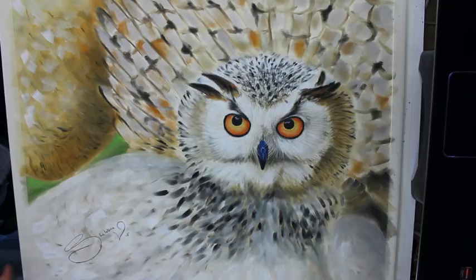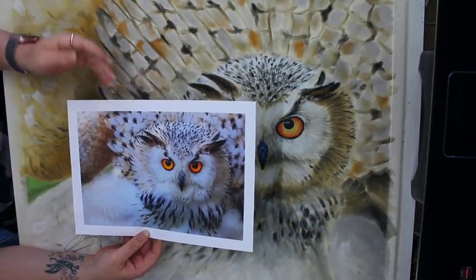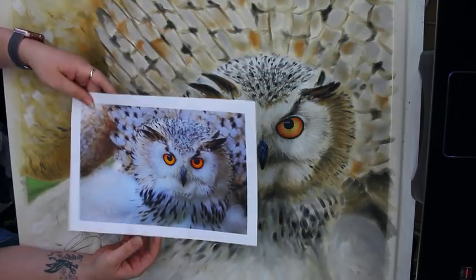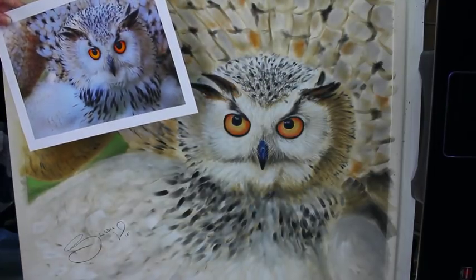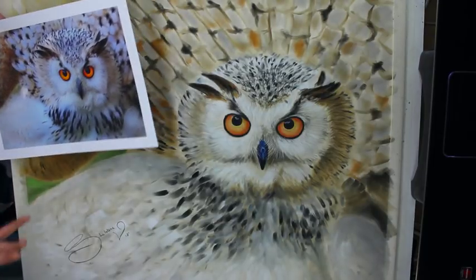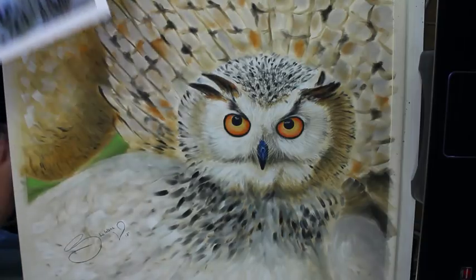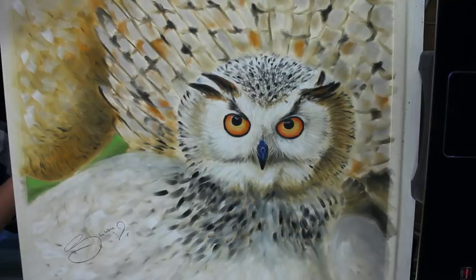That is it. So a quick rundown of everything that we did. We used a set of 10 pan pastels, and we used some of the soft applicator sponges and just a handful of pencils. And then we used this owl reference, which is from iStock Photos, so you can purchase this reference if you want to give it a go. Or there's a lot of other places, like morguefile.com or Pixabay or Paint My Photo, those sort of websites give you access to free, royalty-free photos, and then you can use them to do this as well.